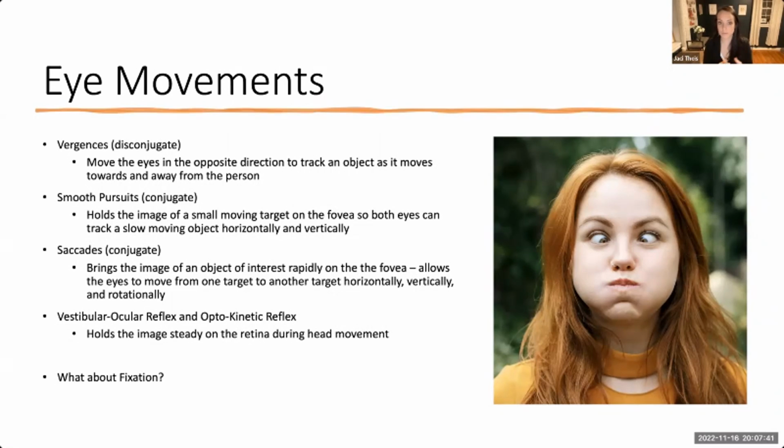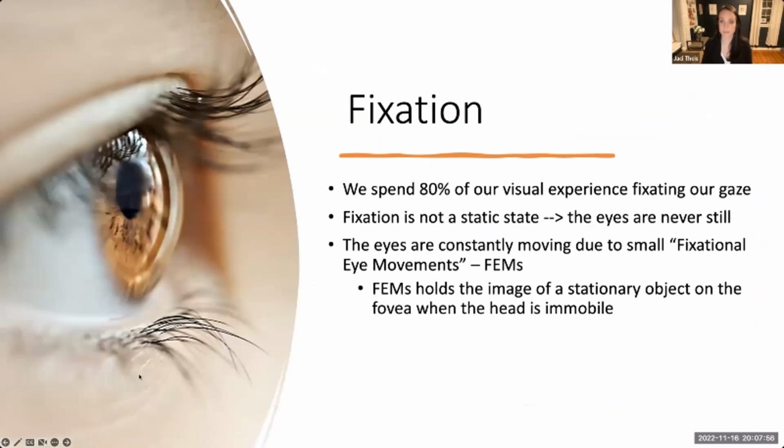And so all of these eye movements are required, and they're very large eye movements that most of us are used to measuring in our clinics in order to allow us to see precisely and accurately and with speed. But what about fixation? So let's pretend our head's not moving and our eyes are not moving, technically. That is what we consider fixation. And we spend about 80% of our visual experience fixating on things. Even right now, if you're looking at this slideshow, you are fixating on it.